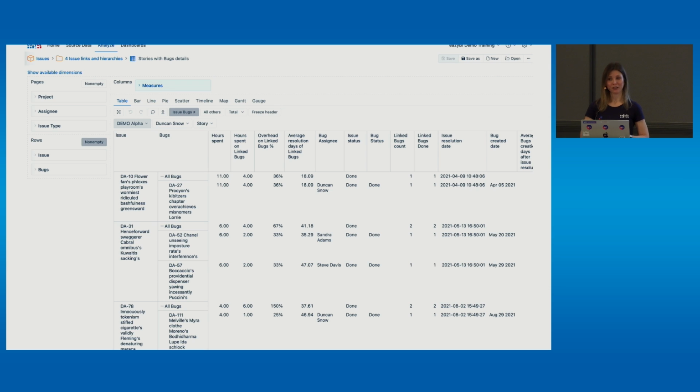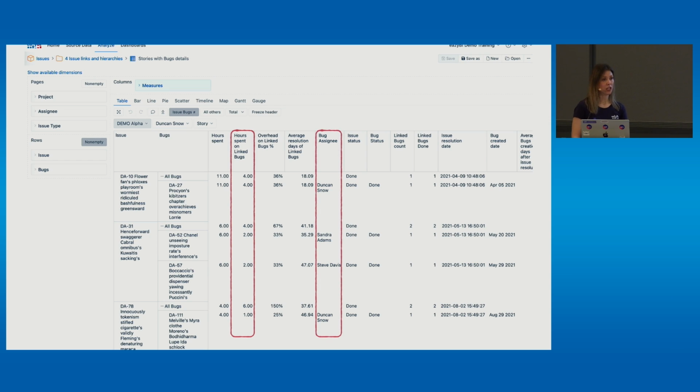It's a real treasure, and I'm not talking about the measures now. I'm talking about the formulas that you can find there, so that you don't need to write them from scratch. So in this training account, you could, for example, see a formula that is already written for hours spent on some linked issues. Like you could see a linked issue assignee, or maybe you want to find a formula to count your linked issues.